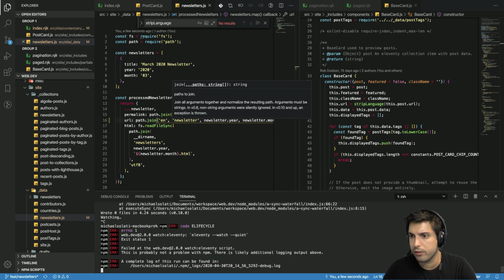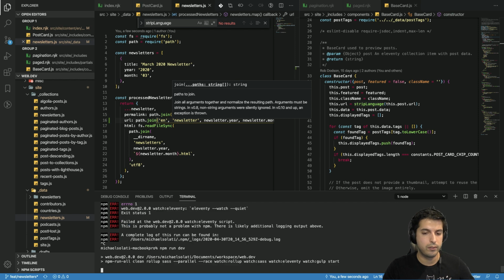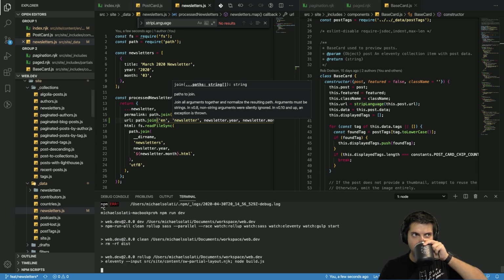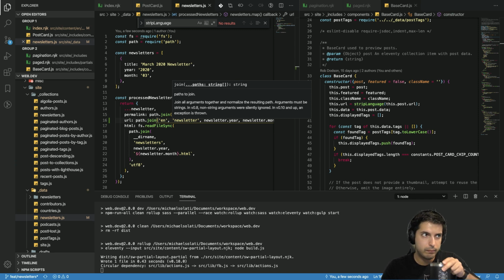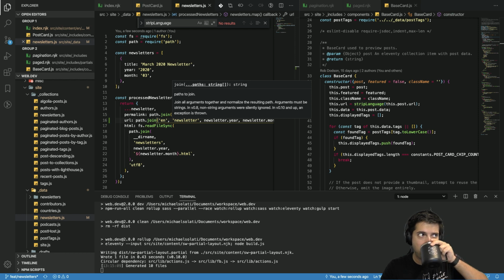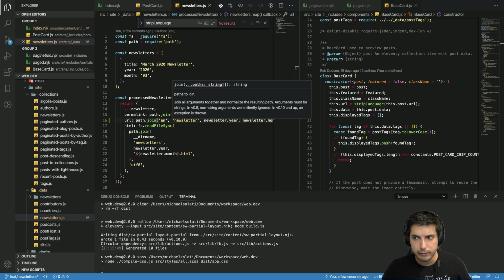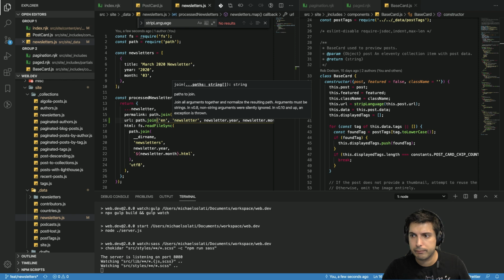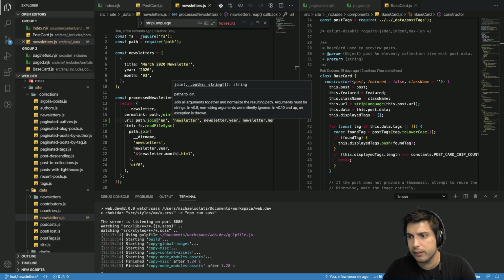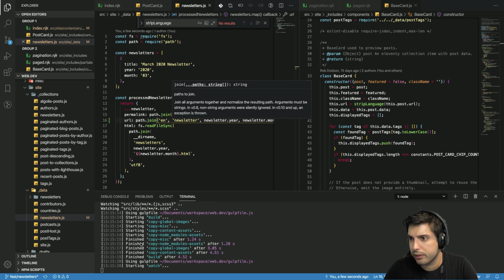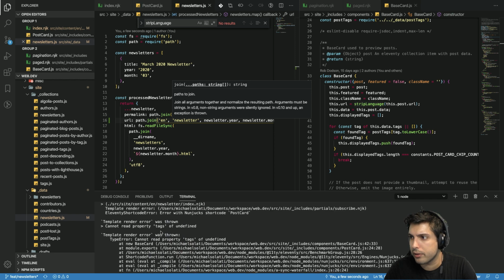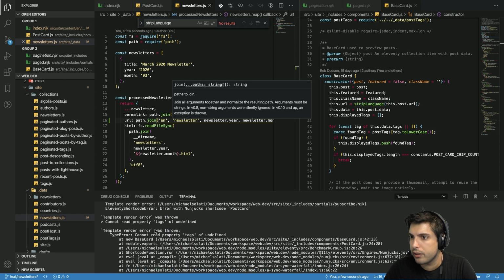Okay, let's kill the server and run it again and see how that works. Building. I believe this should actually behave appropriately, but it doesn't look like it did.